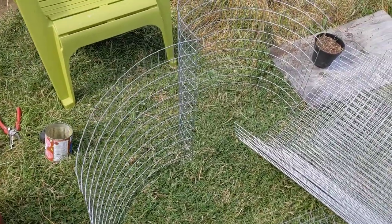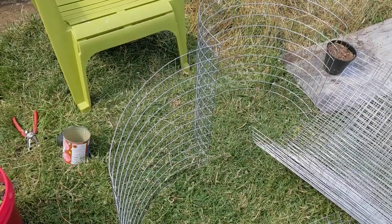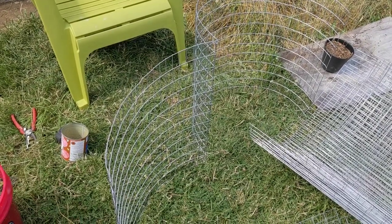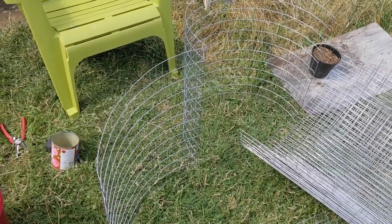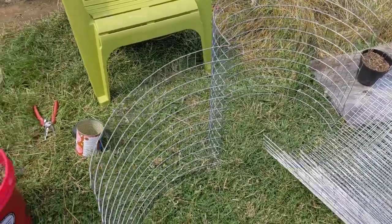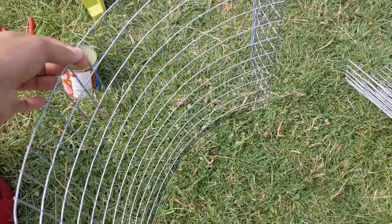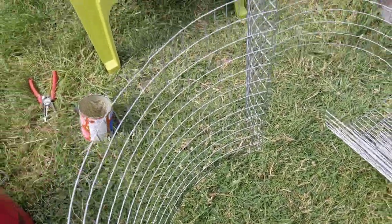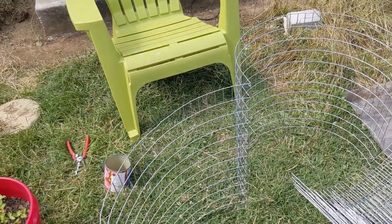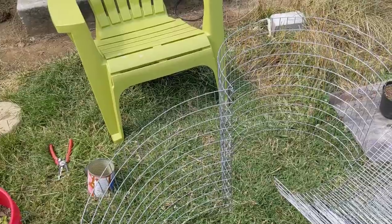I definitely recommend, if you don't want to spend the time doing this, just getting yourself a pair of crimpers. I forget what they're called, hognose pliers. Yourself a pair of hognose pliers, and they actually sell little crimpers. I think it's like $5 or $10 a bag that you can use to just crimp your wires together, and it's a lot easier to do than this. But if you're on a budget and you got some time, then this isn't a bad way to go.